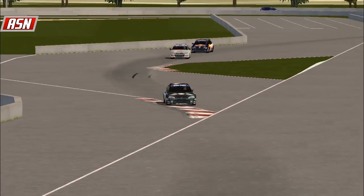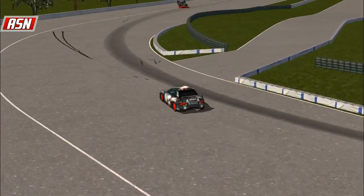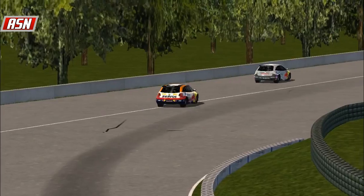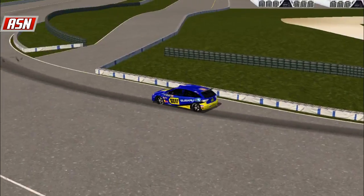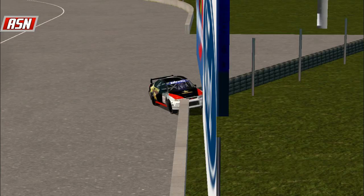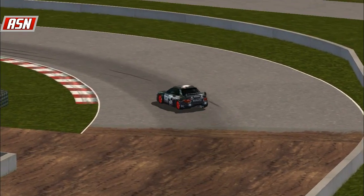Lap 3 is over. It's Paul leading. The podium is out and away from the rest of the field. It's Paul, as Wetz is in the middle of the racing line. It's Paul, Erdman, Lambert, Fleming, Hagenstein, and Denice. So MRT Jr. will get some good points as well today, as both of them had made the final. We're on lap number 4 here in Valkenswaard.